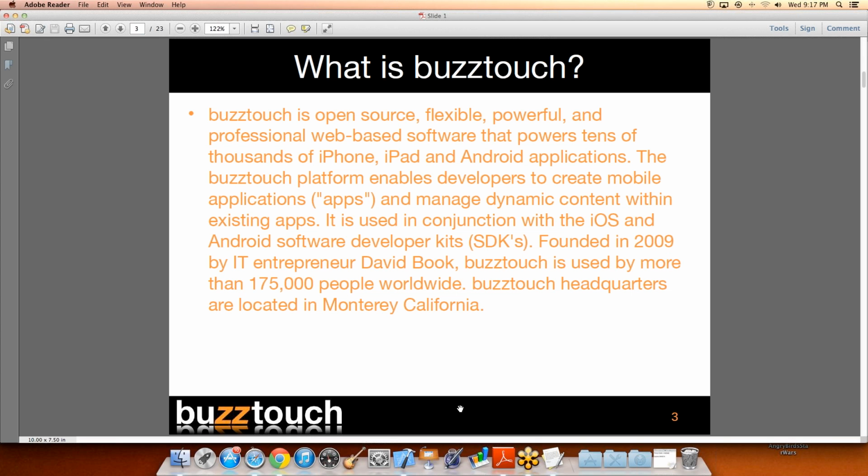So you can call it an SDK, or you can call it a front end, or you can call it whatever you want to. Once you learn how to use it, then it all kind of makes sense. So it's being used, like it says there, by more than 175,000 people, and it's the basis for many apps.